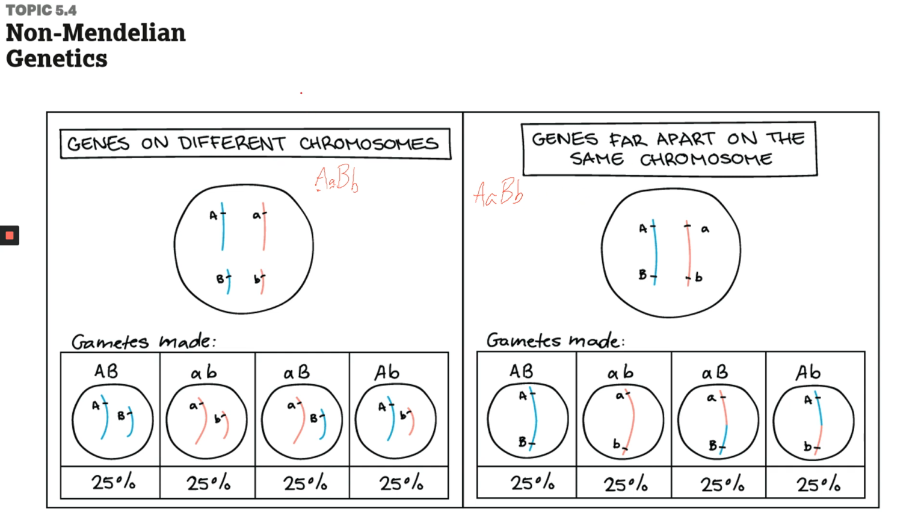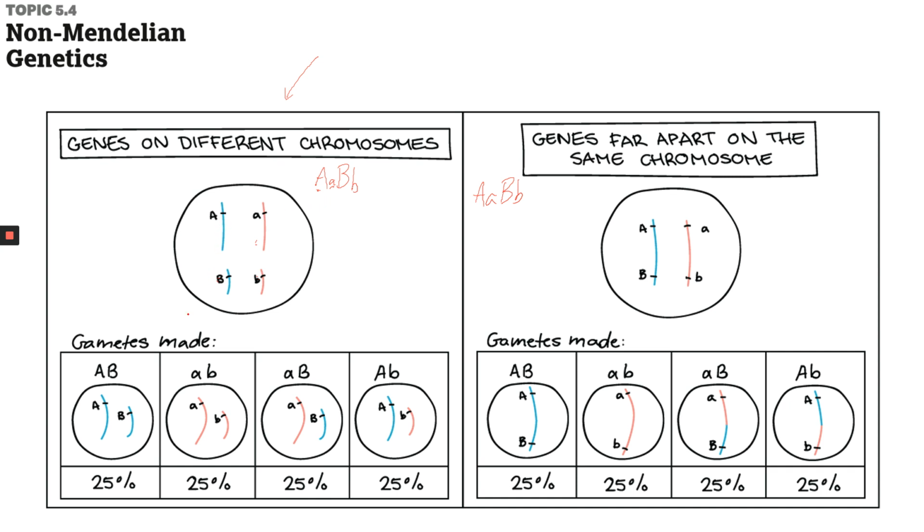Now, this is just two different situations we could be in, right? Maybe the two genes we're dealing with are eye color and hair color, something like that. Maybe they're located on different chromosomes. In this case, our B gene, maybe this is our eye color gene, is over here on this small chromosome. And the big A gene, maybe that's hair color, is located on this large chromosome right here. Of course, one's blue, one's red. Get one from mom, one from dad. Of course, this is unreplicated at this point for simplicity's sake. We haven't replicated this DNA. We're just showing these chromosomes as one single unreplicated strand here.